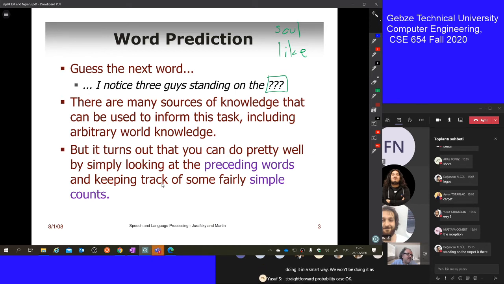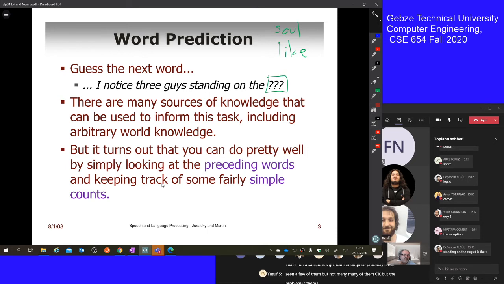"Standing on the carpet" is there, but notice "standing on the Legos" is not there. Well, maybe we should be more fair. Google does not keep statistics of phrases that occurred less than 40 times. Okay, if it has occurred less than 40 times, Google says that I am not going to give you the statistics. That's not statistically significant enough. So probably it has seen a few of them, but not many of them. But the problem is there.